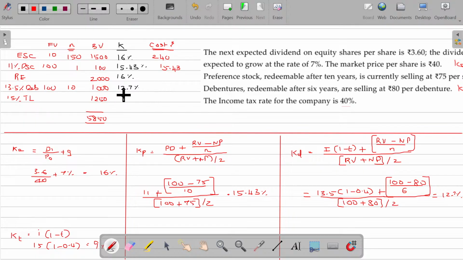For debenture holders, for 1,000, 12.7 percentage will be payable. 16 percentage on 2,000 will be calculated first for the reserve fund. 320. And for debentures 1,000, for that 12.7 percentage will be leviable or payable, 127, and 9 percentage on the term loan. 9 percentage on the term loan, 112.5. Come on, get me the total value.